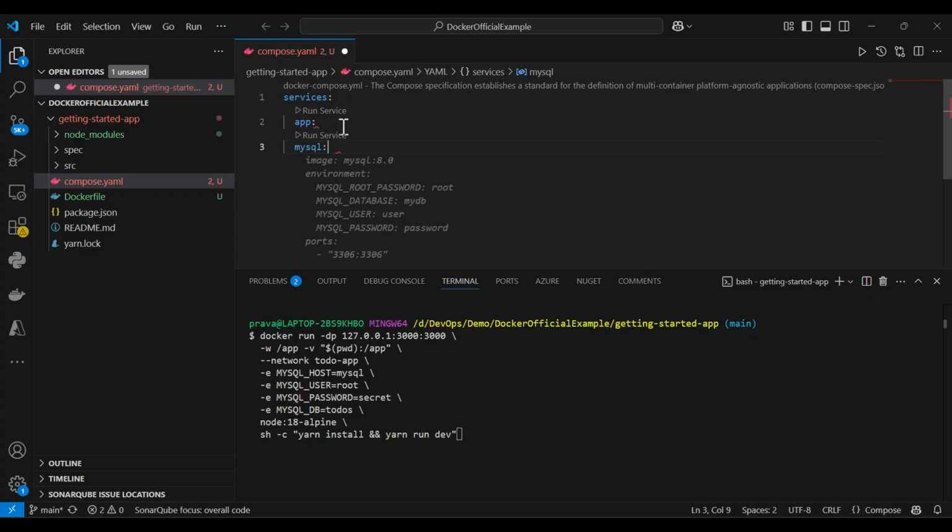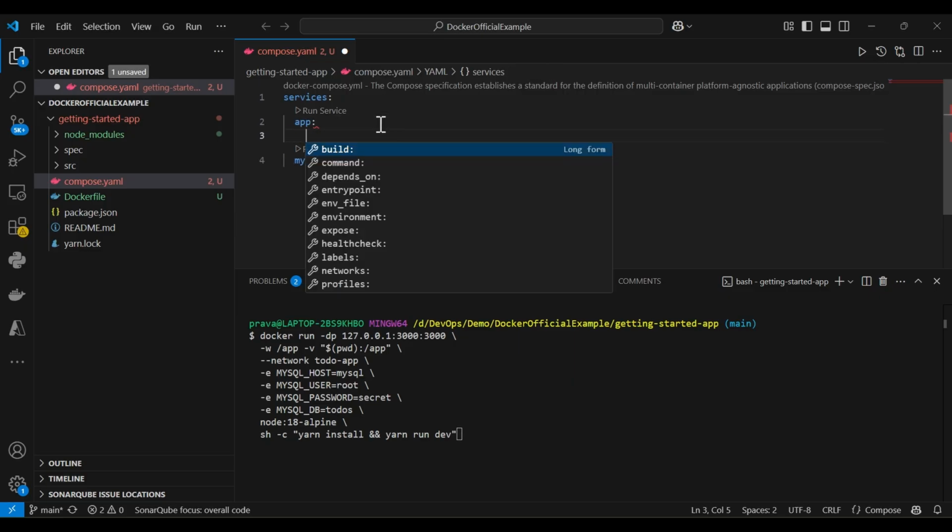We want two services, as in two containers: one is the app container and the other one is the MySQL container. We'll just be converting all of this into YAML style. So for app, let's continue with that. Remember, inside services there is app and MySQL. This is the nesting. Double space or tab is the nesting.